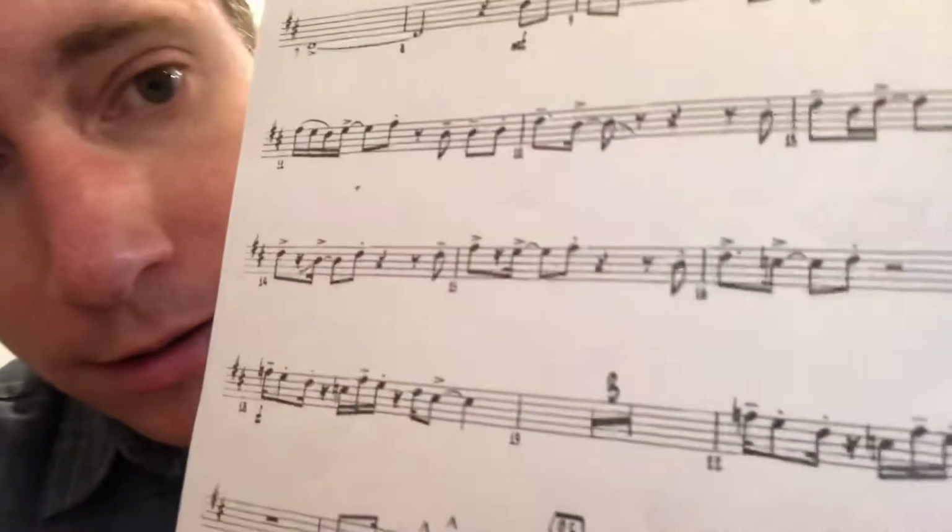Now, you might be saying, wait a second, we've never really read music. Or you might be saying, oh, we read music all the time when we go ta, ti, ti, tiri, tiri, ta, and all that stuff. Yeah, we do read that kind of music. But eventually, it's not just going to be questions of tas and titis and tiri, tiris. It's going to be this kind of music. And this is stuff we have never read.